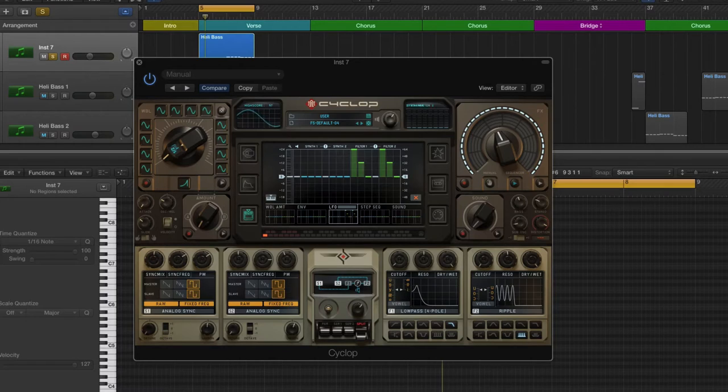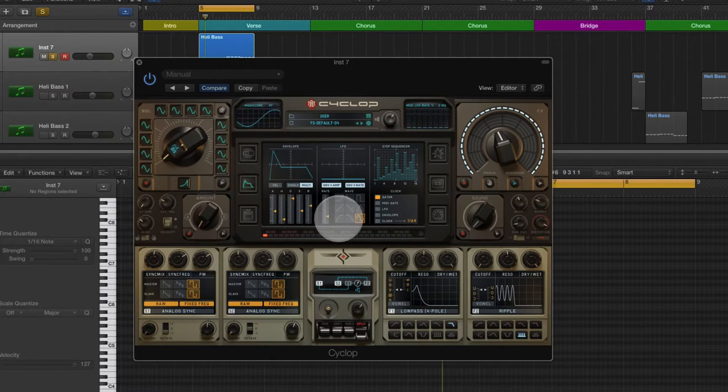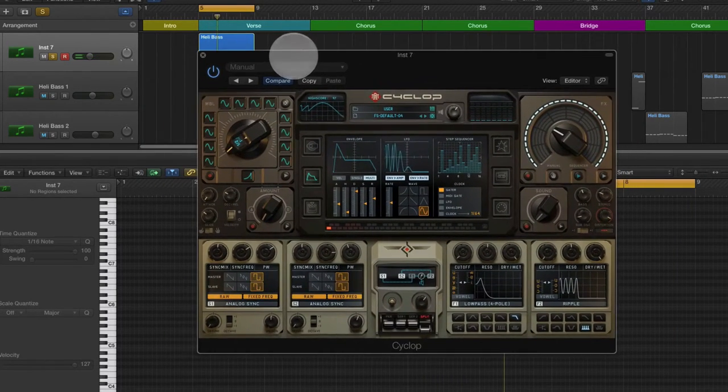Yes. Modulation assignment screen. And we can tweak our rate for the LFO right here. Let's tweak it up a little bit. Oh, yeah. Let's put some drums to it, see what it sounds like now.